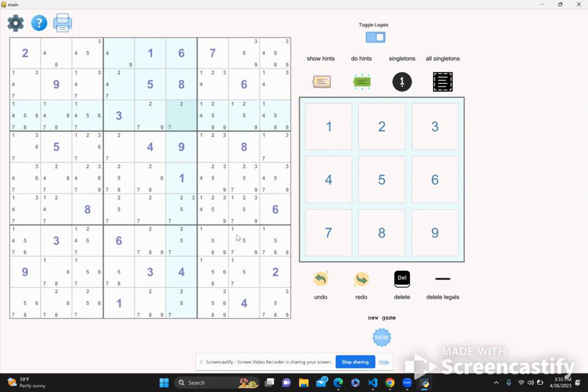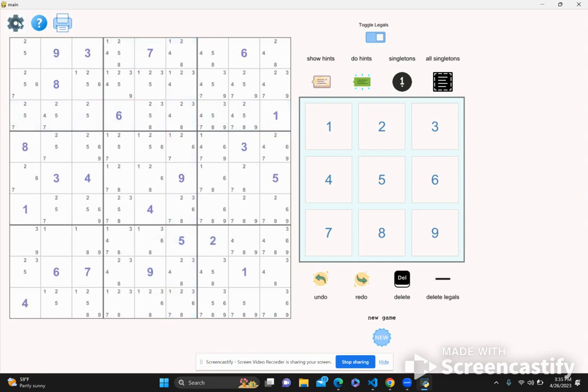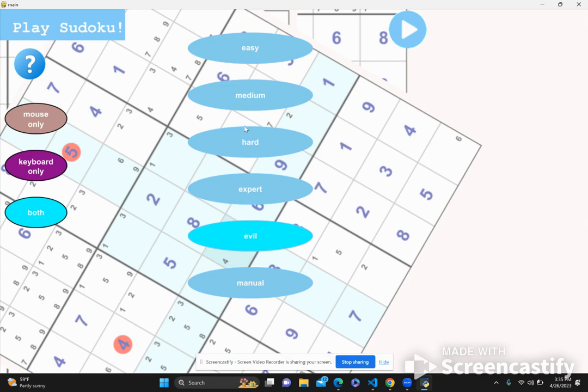It's a continuous loop. They can also use their hints, and generally these are hidden singles, and you rarely see the triples and quads. And you can generally solve the game. You can toggle the legals on and off, but it's a bit of a tedious process because you generally get to a point where the do hints have no bands to execute on. So when the bands are empty, they can't do anything. So you could select new game to start a new game, or you could just select a different difficulty level.